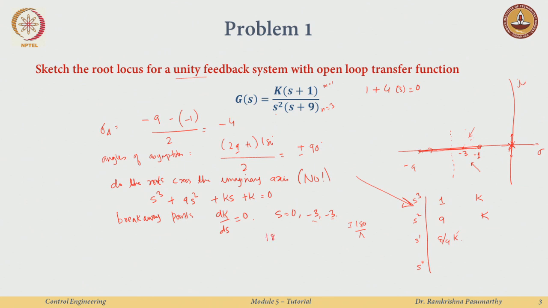So, I just use the angle criterion. I have 180 by 3, 2q plus 1. So, that will give me 60, and then 180 and then 300. So, this is 60, this is 180 and this is 300, or even minus 60. So, this is 60 and minus 60. So, here the roots will arrive this way, and after they come here they just go away to infinity like this along the asymptotes, which are given by this at minus 4 plus minus 90 degrees. So, I just try to join the dots here. So, I will have a root locus which looks like this from here and so on.